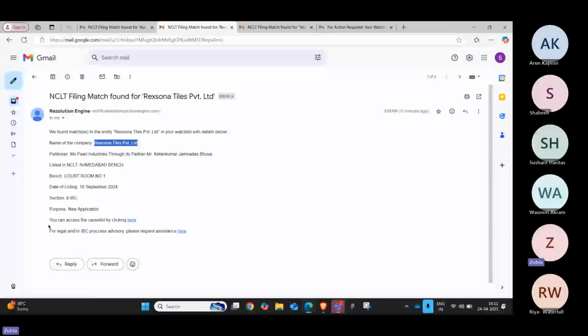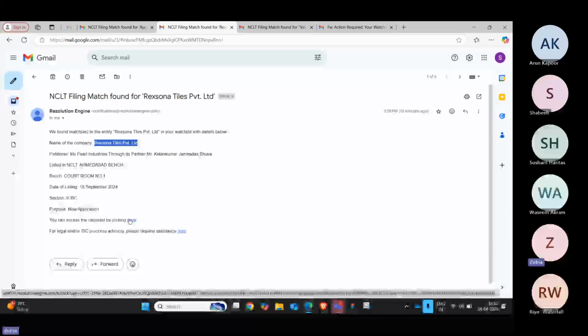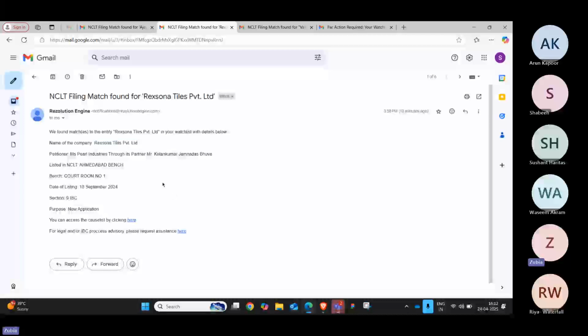You even have a direct link to access the cause list. So if you're wondering where you would need further details, you can just access the cause list from here. And I think everything that you need in order to get notified is here. So there's no more risk of missing out on anything important.